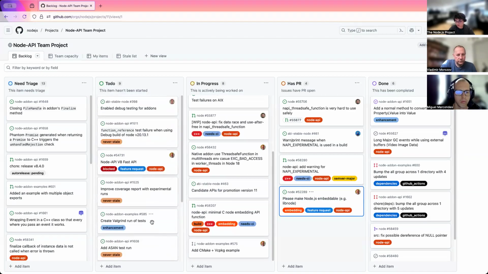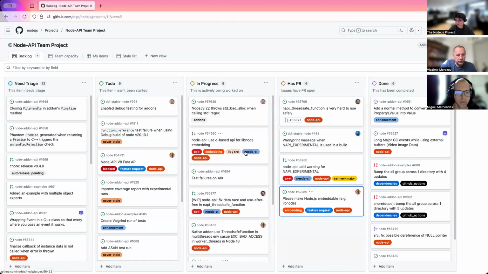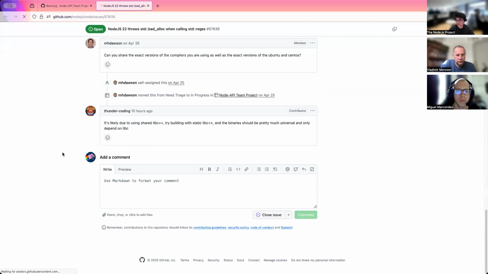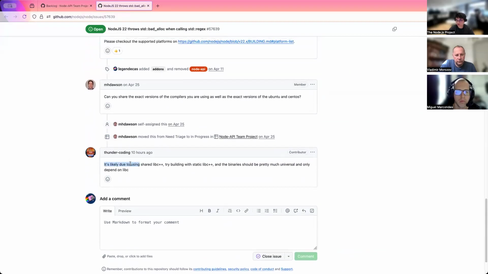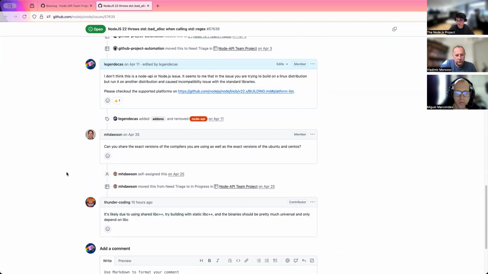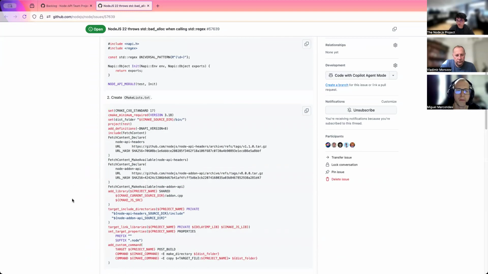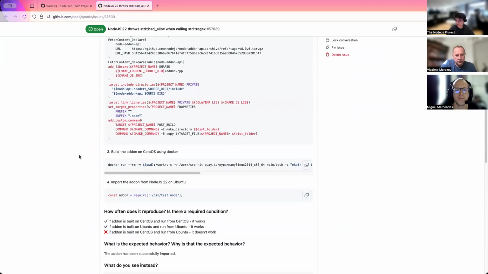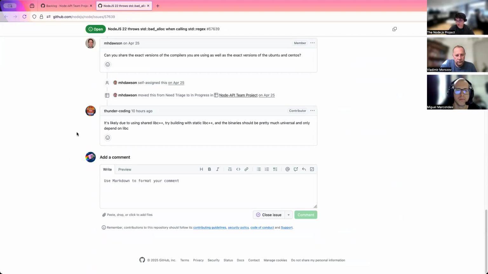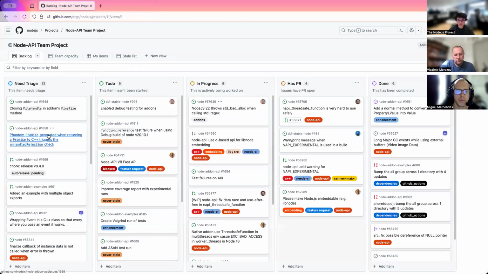I don't think there's anything new in this column. I do find a new status in this issue. Let's see if anything. Yeah, I think it's someone trying to answer the question, and there are no updates from the original author. So we can wait if the original author has anything to share. If not, maybe we can revisit this next time and close it as done.